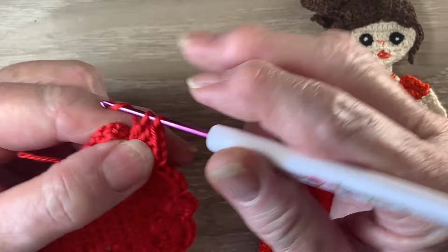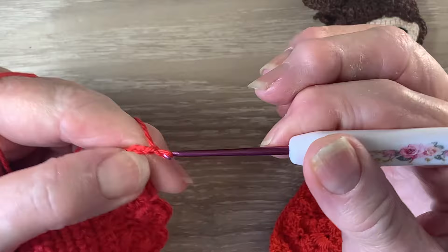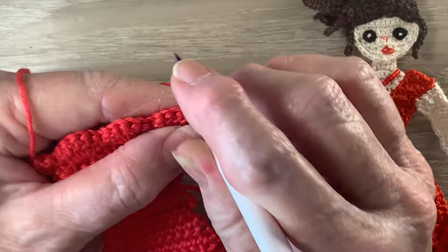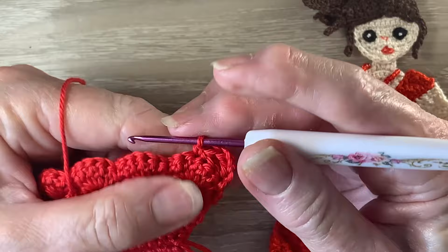And then work a single crochet in the top of the three chain. Now, for row 8, we start with three chain and turn and work two double crochet in the top of that single crochet at the end of the row. And then work a single crochet in the middle double crochet on that shell.